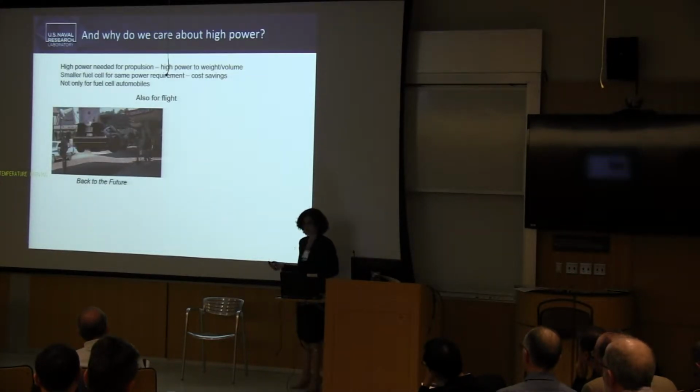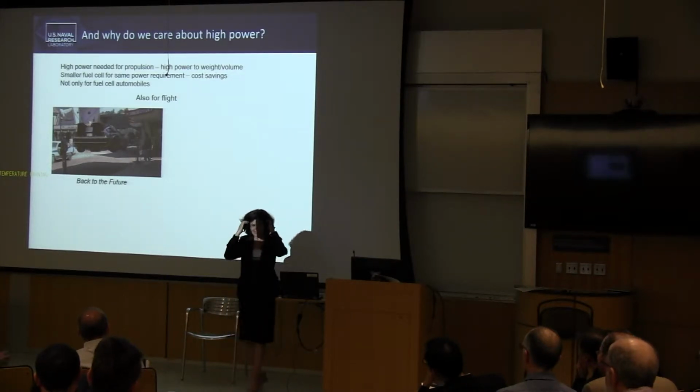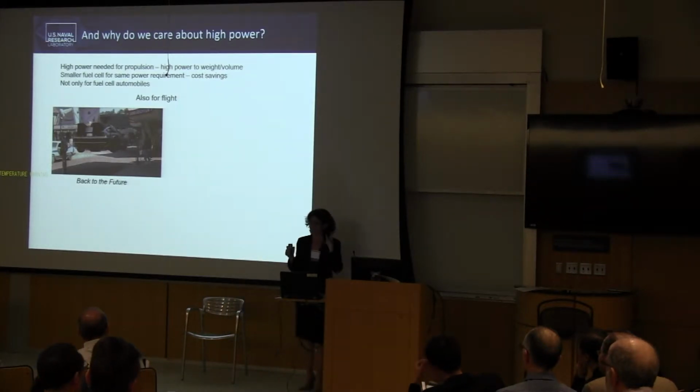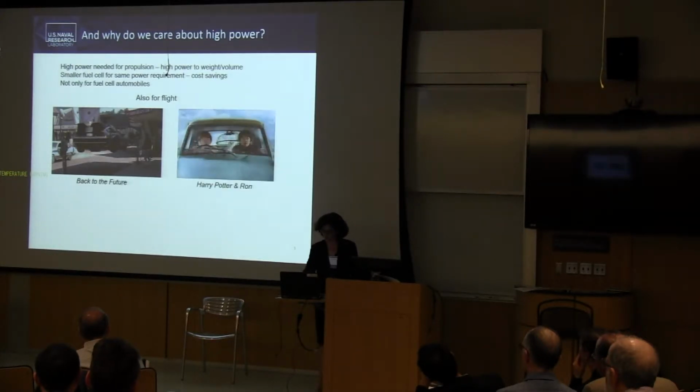I recently watched Back to the Future. And this really was good. At one point, this was what came out in the 80s, and they start off with a video camera, and they show this little thing that looks like a phone. They're taking a picture, and there it is. Here we are all walking around with our phones. That seemed so outrageous back in the 80s. But I watched the next one, and they had powered cars, and I'm like, oh, you cannot do that. There's not enough power to weight, so my engineer kicked in. And also, Harry and Ron in their flying cars. So where do we get the power for this? So we're very concerned about this.